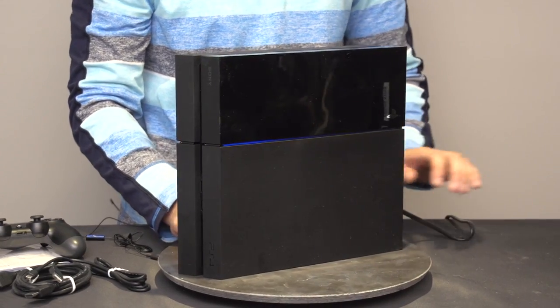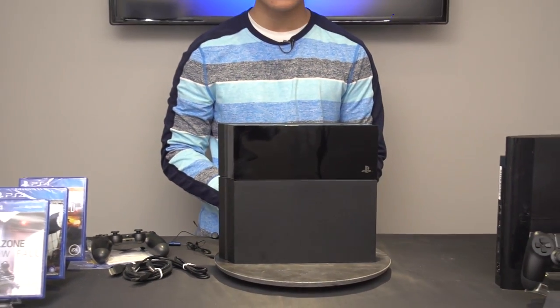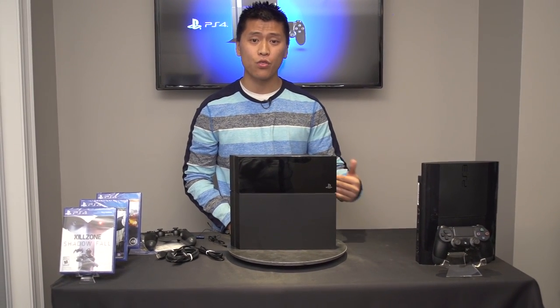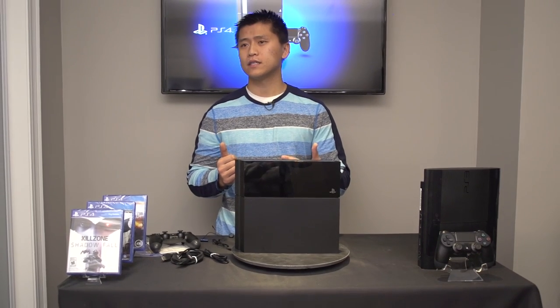Right now there's only one model available and that is the 500 gigabyte model. That being said, you can still upgrade the hard drive just as easily as with the PlayStation 3, using a laptop 2.5-inch drive. We're kind of at the point where 500 gigabytes is an odd place — these game installations are massive, and with online media going the way it is, you're going to be downloading a lot. 500 gigabytes in the future is not going to get us very far, but it is fully upgradable. I'd assume next year we'll probably see one terabyte models.